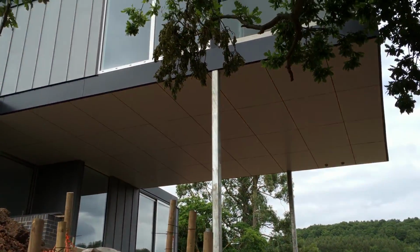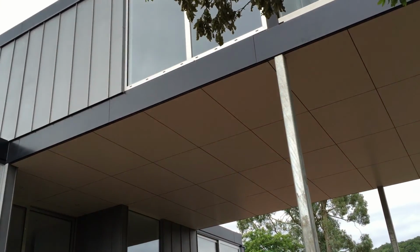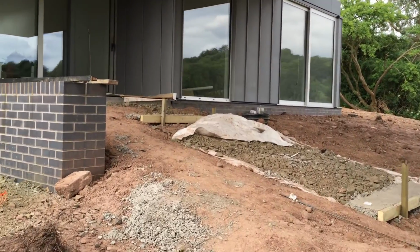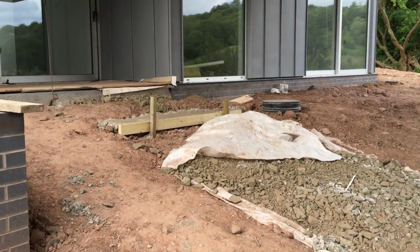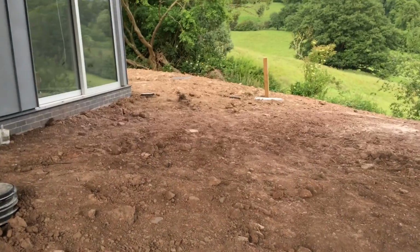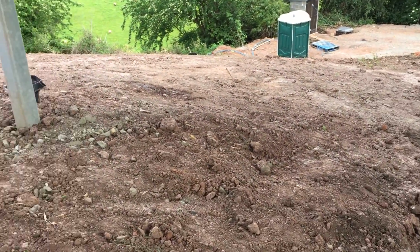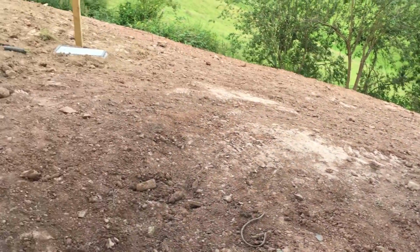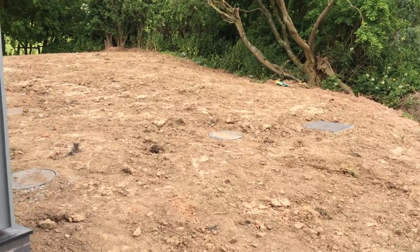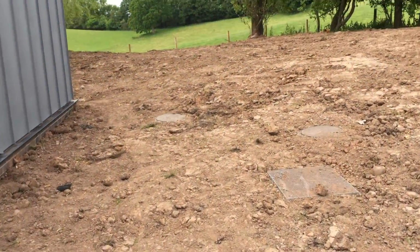So you can see the under part of this now is looking pretty sharp, looking really, really cool in truth. Got some of this stuff here done. Okay, it's all looking pretty smart. What we'll do, yeah, it's amazing. Now that this has all been regraded, it's actually starting to look like this could be a lawn eventually. I would need to do quite a lot of work to it. I suspect you're not just going to see that because the soil's terrible.